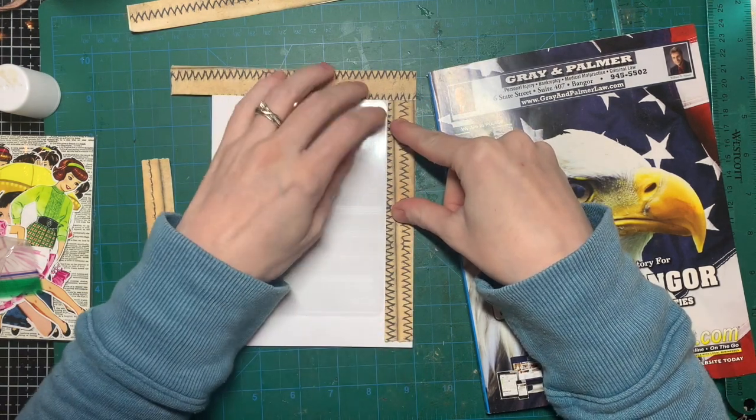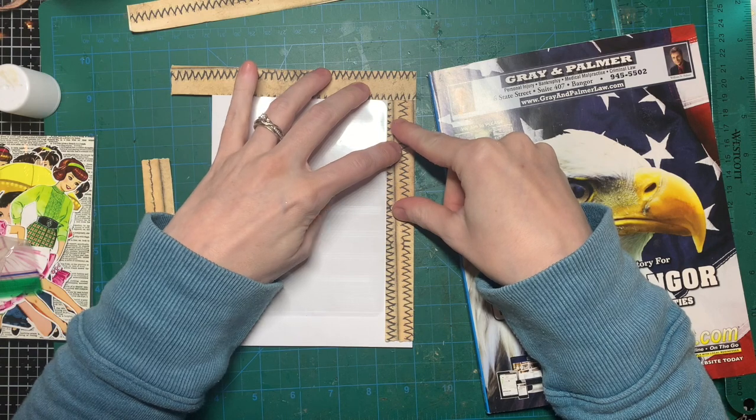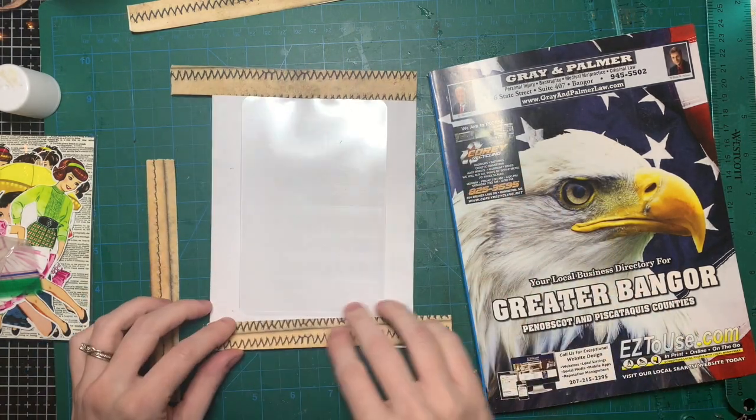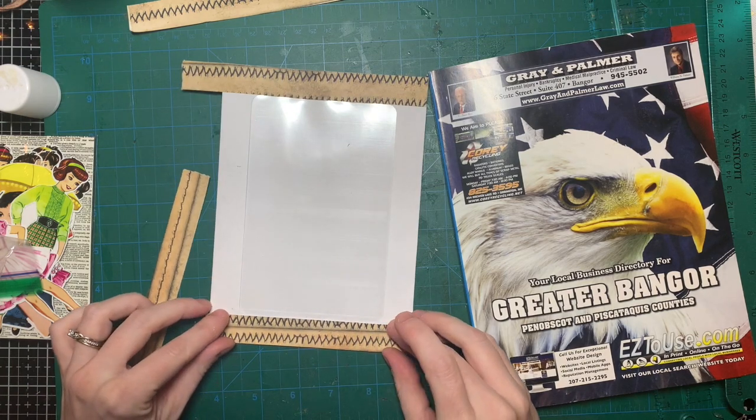Now we have this white again. Ugh. Yeah, that's fine. Oh, this is not wide enough. Why are you not wide enough? You're supposed to be 3/4 of an inch.